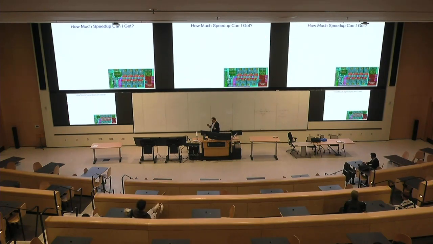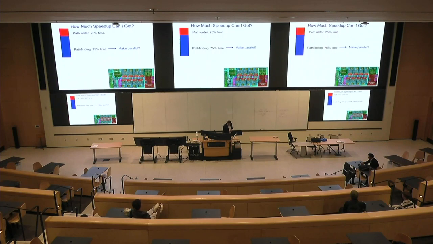Okay, but it's going to be harder, right? You're going to wind up putting extra effort in this, so what could be the payoff? Let's say that I spend 75% of my time in my program doing this pathfinding, right? Finding all these travel paths between intersections. And I spend 25% of my time actually trying to choose the order of intersections. And this is pretty reasonable. This isn't too far off what our reference solution does. So that pushes me towards, if I'm going to use multi-threading, I should take the biggest CPU time block and try to make it parallel. And I want to know, well, how much faster could this whole program get?